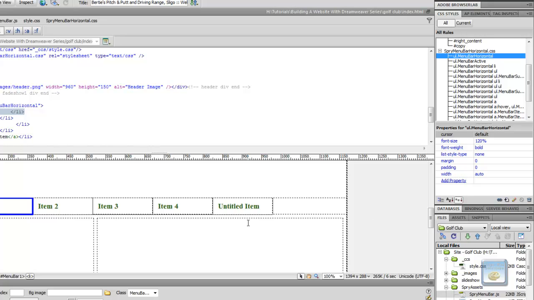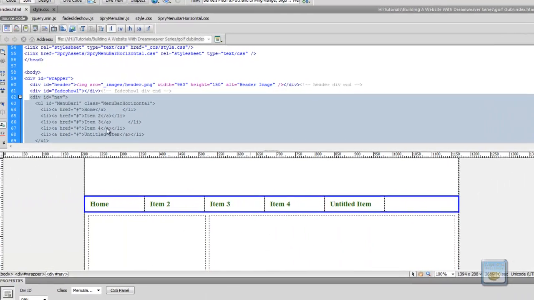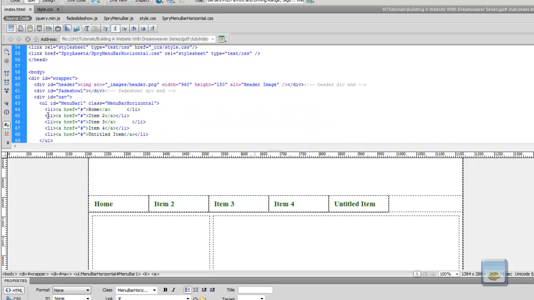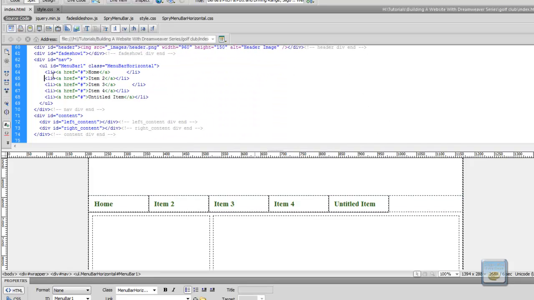So that's pretty much that set up. Now just to show you how to add links to it. Now these are list items here. That's your opening list item, and that's your closing list item tag. And contained within each of those list items, you have what you call an ahref, which is a link. That's your HTML tag for your link.